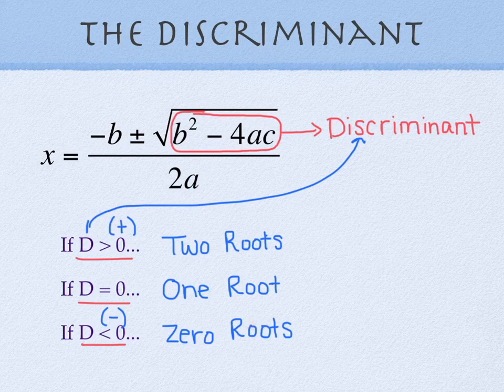It's saying if you just figure out this piece of it, you can decide which one of these you're dealing with. Now, if the question asks you what are the actual roots, then yeah, you're going to have to go back and do the rest of this. But if it just says how many roots would it have or how many solutions would it have, you can stop right there.